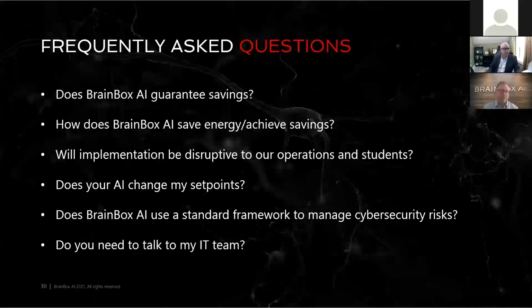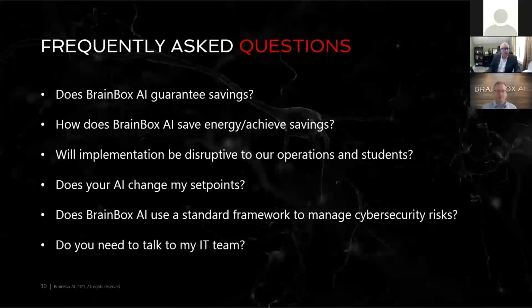So you don't see any visibility into the zones. And if we don't have that zone visibility, BrainBox doesn't know how to make those zones better or run them more efficiently. So we typically stay away from those. There's other ways to optimize the pneumatic system. The second question is if it's partial, you might have some pneumatics on some valves. You might have a few VAV boxes that are still pneumatic, but for the majority of the VAV boxes, they're all DDCs. We can easily exclude the pneumatic zones out of the equation and let them do their thing. And we can focus on the areas that are DDC.